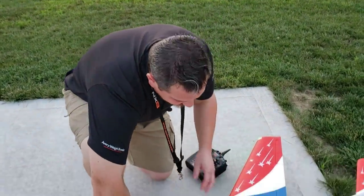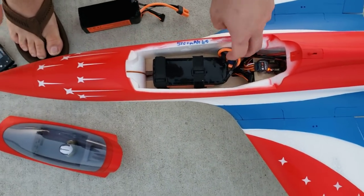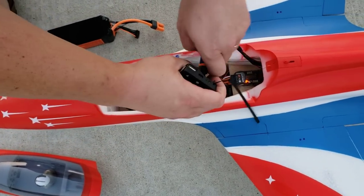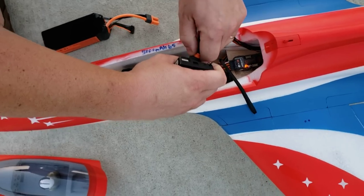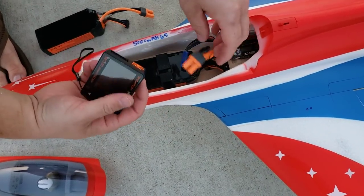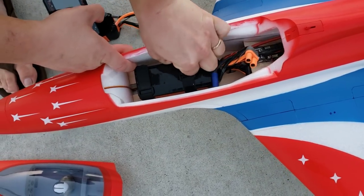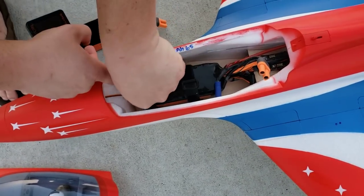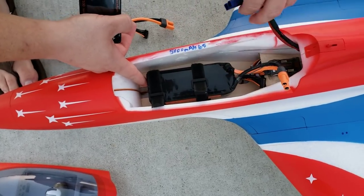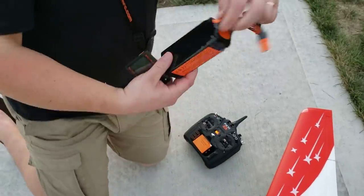Okay, so we're just gonna check this real quick so you can see where we were. Okay, that was perfectly fine where it was. We're gonna show you the full voltage, and it's going to give you guys an idea of what we actually have going on here. By the way, these straps are super nice. They're really, really easy to use. The cavity for the battery is super huge, and you don't have to worry about pushing your batteries into everything because it was well engineered. You can tell that they did a good job of setting this up.